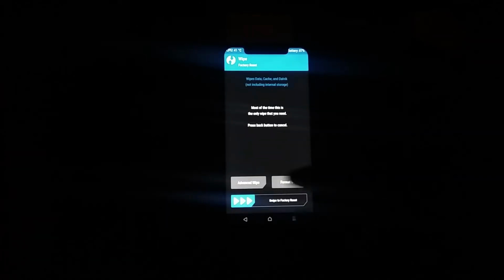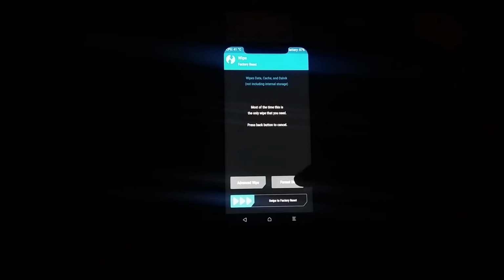So we are in the TWRP. As I am coming from another ROM, I am going to clean install. So you know how to clean install. For a clean installation, you need to format your internal storage. So I am formatting my internal storage. My ROM files are on my SD card. Let me show you. You see, I have a micro SD card where my ROM files are. You can see the Havoc OS on the micro SD card. So if you have a memory card, you need to put your ROM on the memory card. If you do not have a memory card, you need to put the ROM on a laptop or a computer.